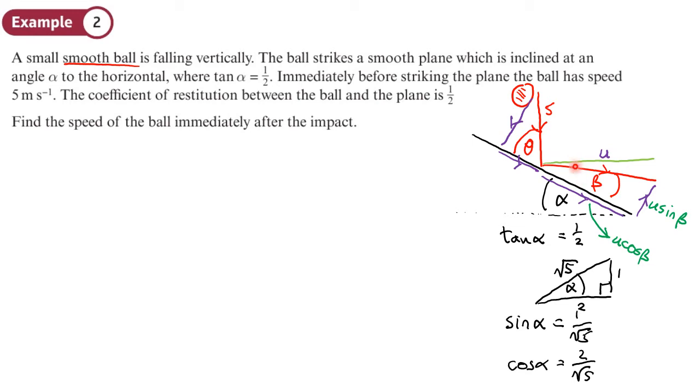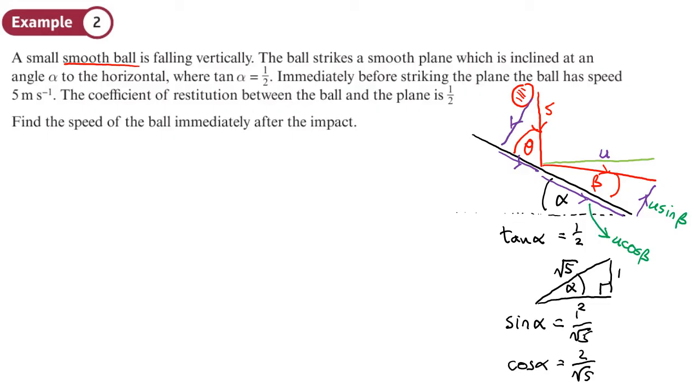So if this angle is alpha and this is 90 here between the green line and the red line, now this is a straight line, so we know all the angles add up to 180. So this angle is alpha, this is 90, this angle here must be 90 minus alpha, which means this angle here must be alpha. You don't need to prove it, but if you can remember, when you've got this type of situation, this angle at the top will always be the same as the angle of incline. It will make things a little bit easier for you.